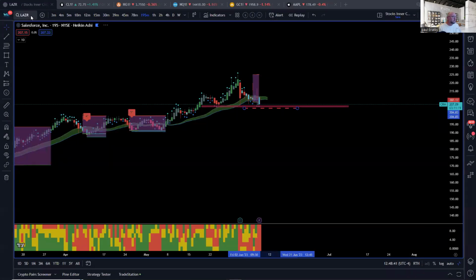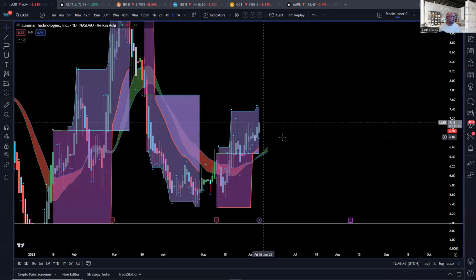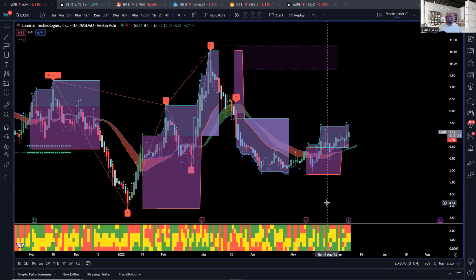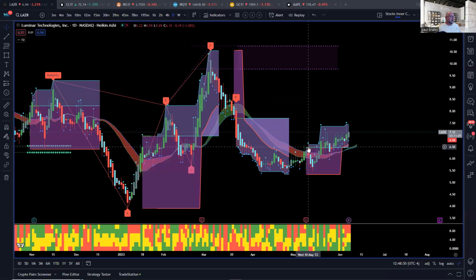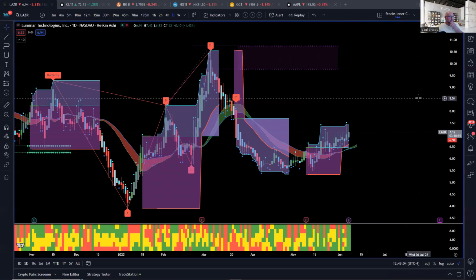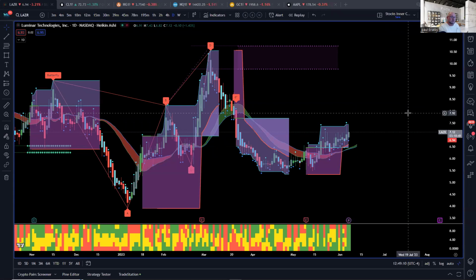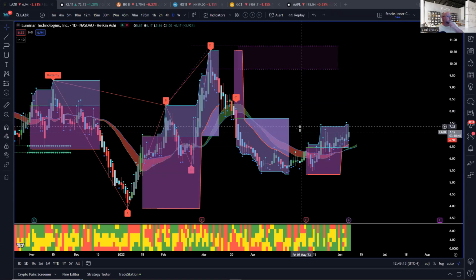LAZR. Always start on the daily. Okay, so we have had a buy signal on Roller Coaster on the 10th of May. So yeah, we'll go through that in a minute. We can actually put in a specific stock and scan if there's been any insider trading on it, and we can scan back up to 6 months as well. So we'll do that in a minute.